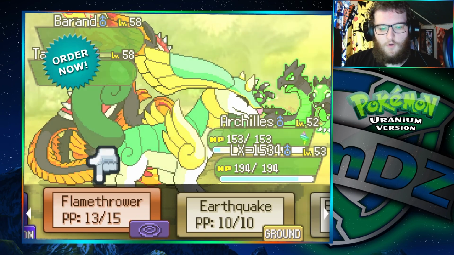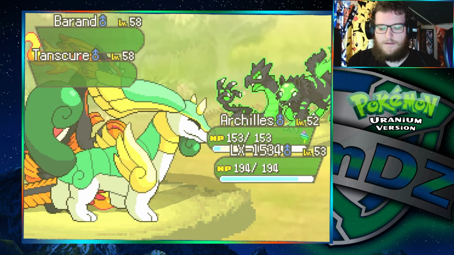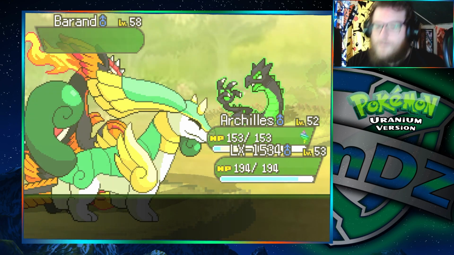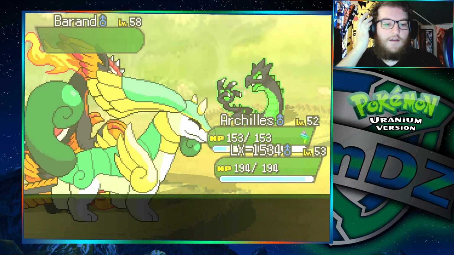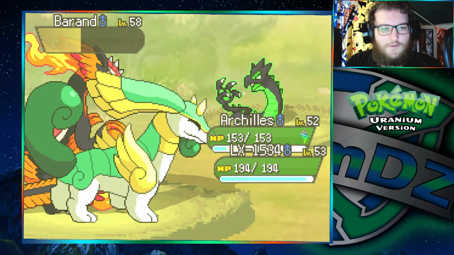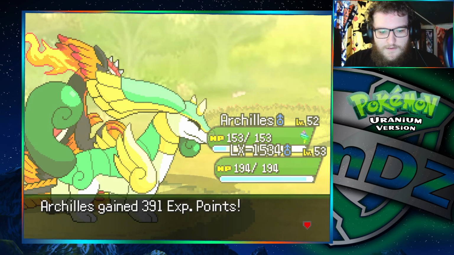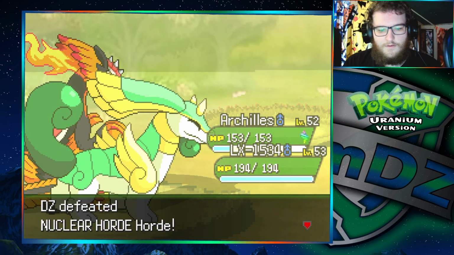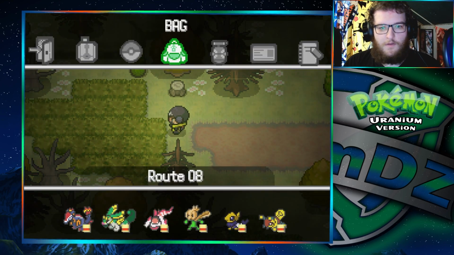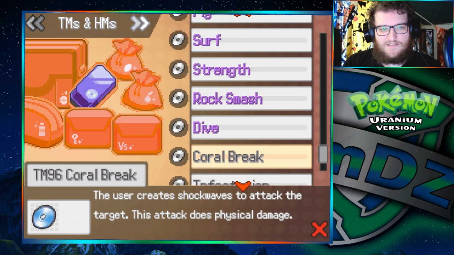But wait, there's more. Order now and you'll receive this. Four! Oh my god, I'm hopped up today. I swear I'm hearing things. Gotta take that horde. Yeah, back up. Berries! Nuclear berries! What do these ones even do?